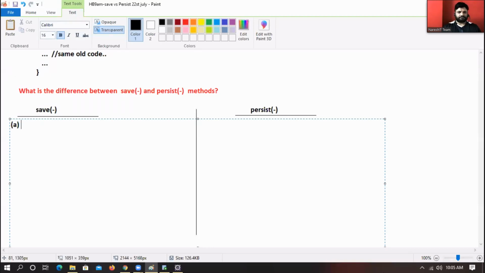Number one. The save method can return the generated ID value as a serializable wrapper object.